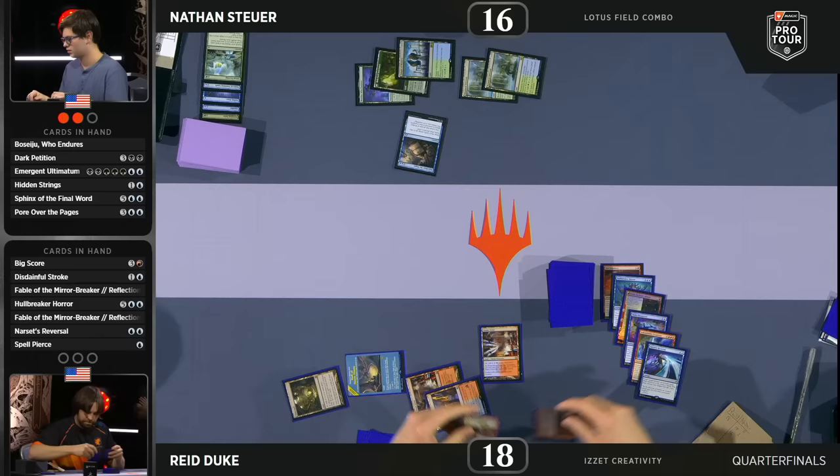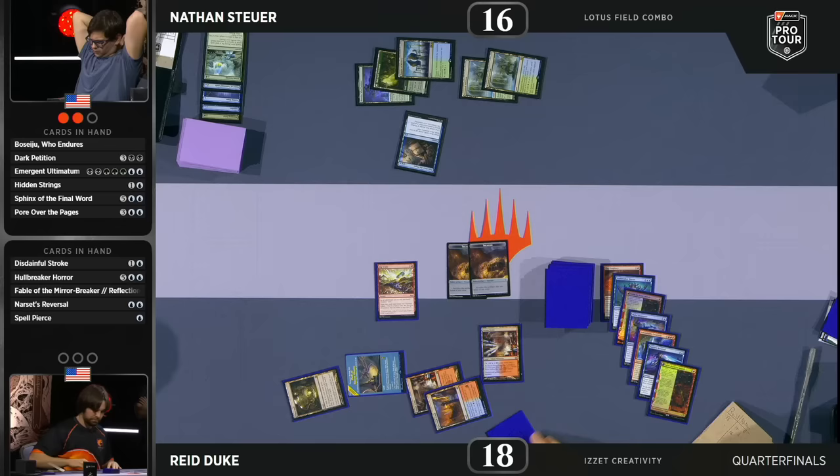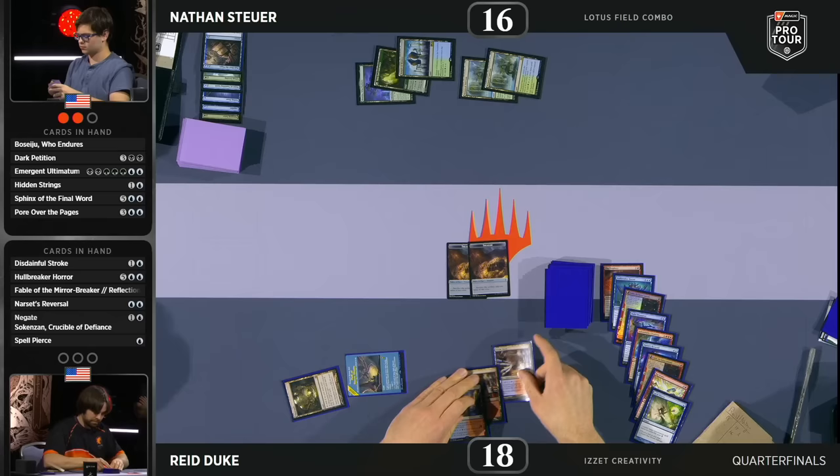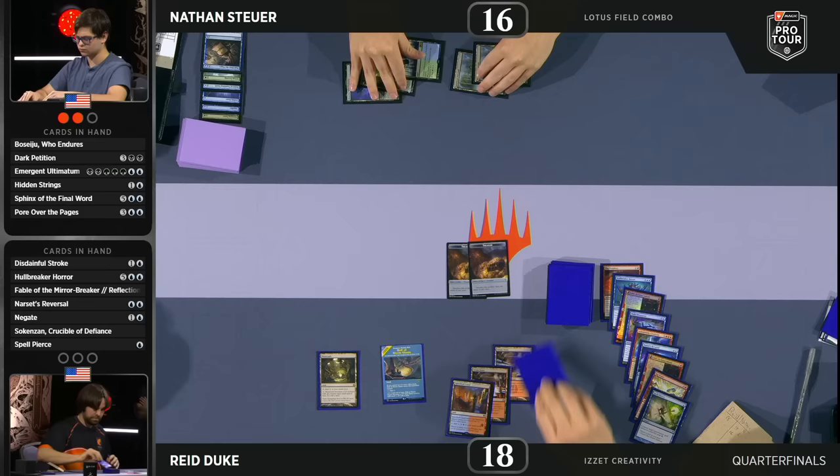You could, of course, just Spell Pierce this, right? Yes. And it is tempting to use Spell Pierce in such a high leverage spot, but yeah, Reversal just feels really good. Okay. Going to use a Pierce here. And this does tap out Nathan Steuer. Not that he has counters anyway. But any interaction that he would have had is now turned off.